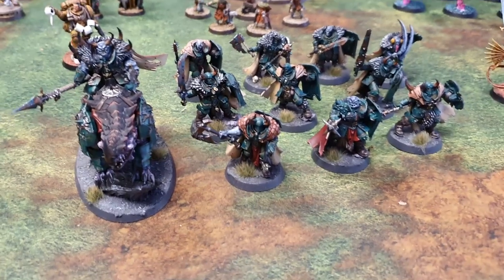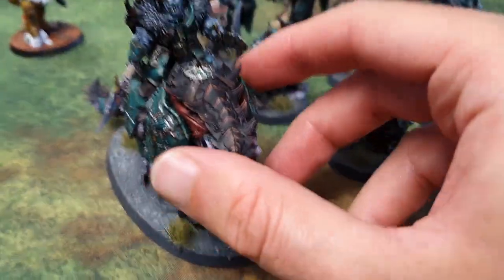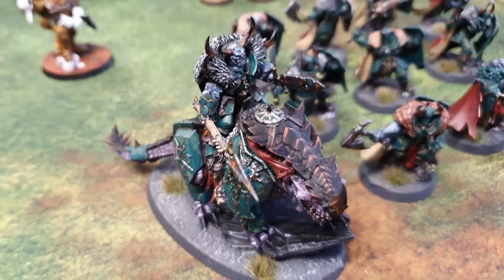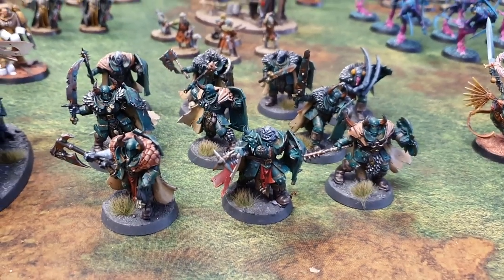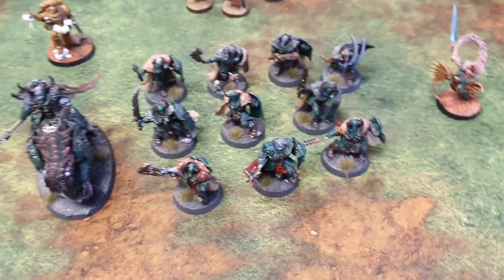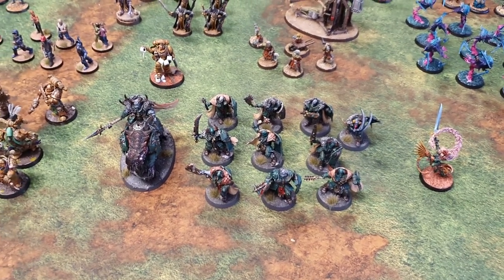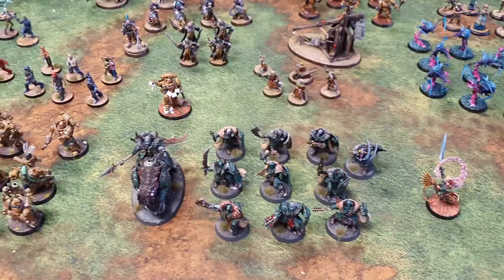I continued the Nurgle theme and painted some Slaves to Darkness. I haven't done the knights yet — I did build them but I haven't painted them yet. I'm really happy with how the Chaos Lord turned out. I'm filming on my phone so it has a crazy autofocus. One of my favourite models I've painted during this lockdown. There are a few little conversions, sort of Nurgle-ing him up — you may be able to spot the odd little Nurgle weapon in there. I may do a tutorial on how to paint these. I've loosely followed the tutorial by Darren Latham on how he painted his Nurgle armour, but I think he has taken his channel down at some point in June, so maybe I'll have to do my own video. It's not exactly the same as his method but it uses a lot of the same colours, and the results are amazing.